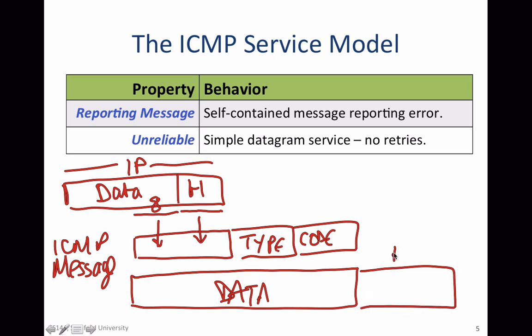So this is the header. And so the IP source will be the router. So I'll just put R for router. And the IP destination, in my example, will be A. It's going to send it back to A to tell it that this was the error, this was the type of error, this is how it figures out what type of error it was, this was the data associated with that error, it's the IP datagram that was originally causing the problem. That's all placed into the data of the IP datagram that goes back again to A.